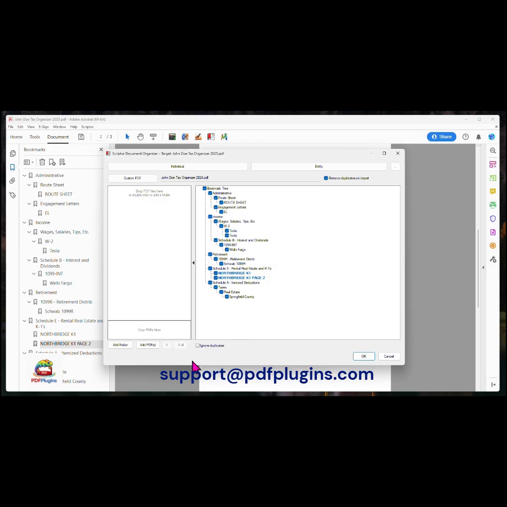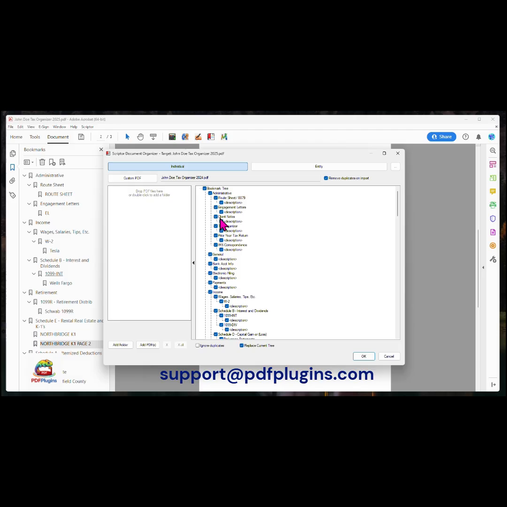The one other thing I was going to mention is that let's say you do import. As you see, we have existing bookmarks in here. And let's say I want to start all over again with this file. I don't like what I did here. It's all messed up. I'm going to actually use a template instead. Well, once you select that, now as you can see here, you have a new option. It wasn't there before, which is to replace the current tree.